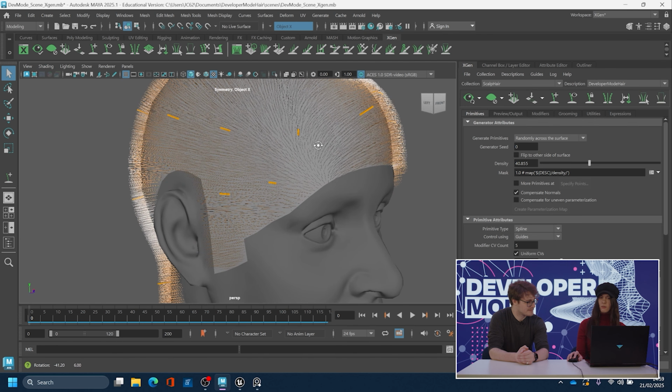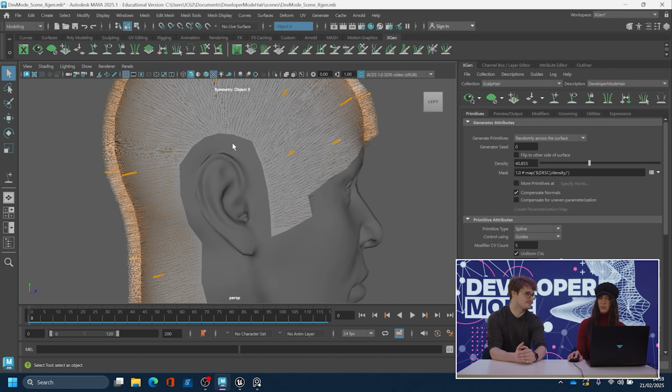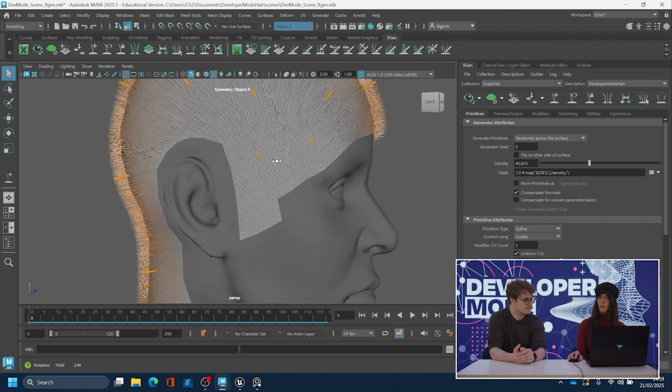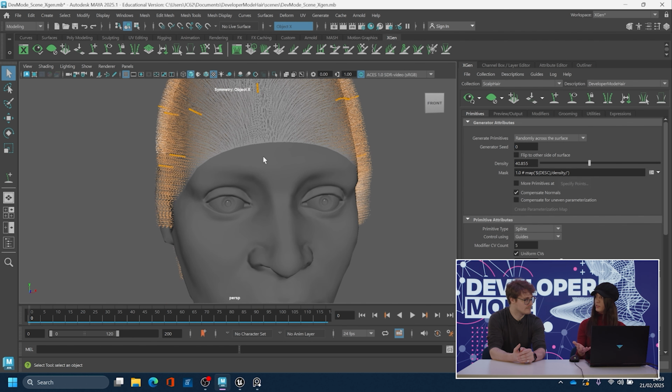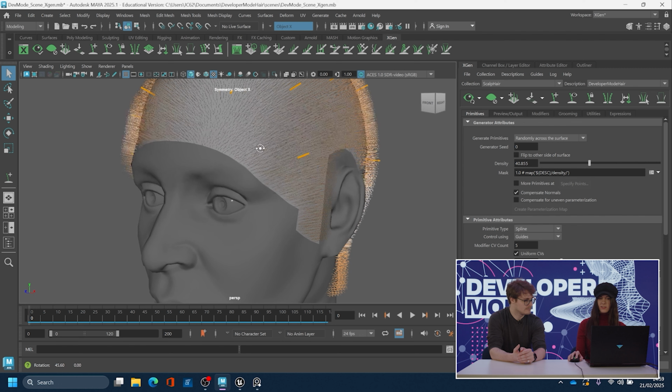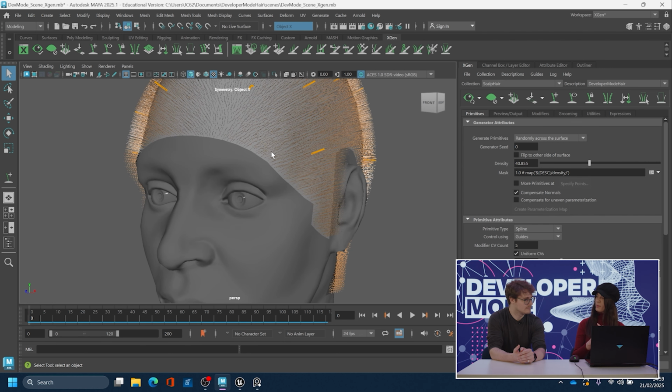We want to actually establish, we've got this big scalp cap. Do we actually want the hair to go all the way with it? The answer is probably not. So with a scalp cap, what you typically do is you make it a bit bigger than it needs to be, and then you can manually paint on where you want the hairs to appear.